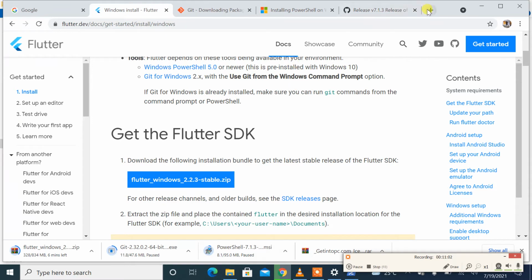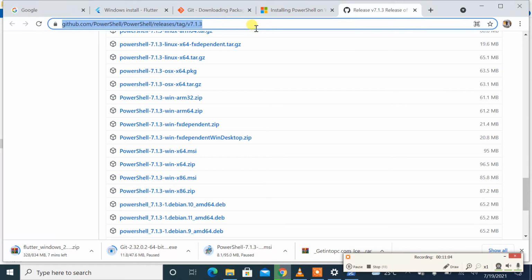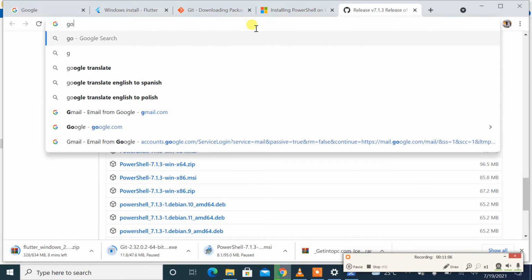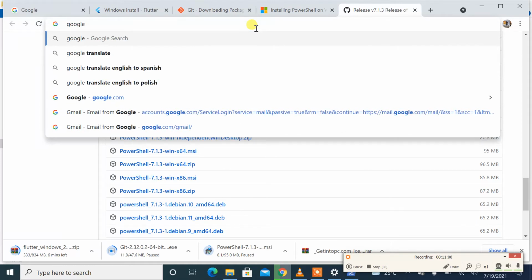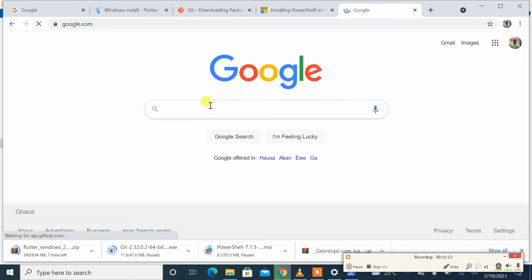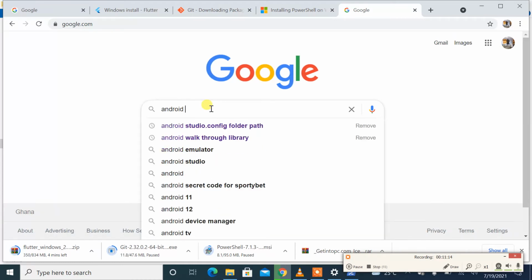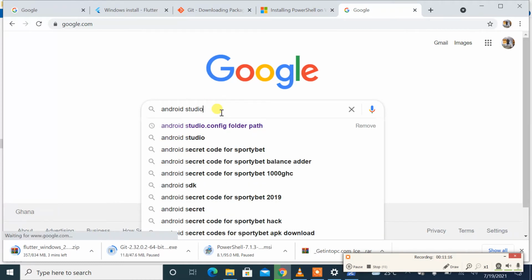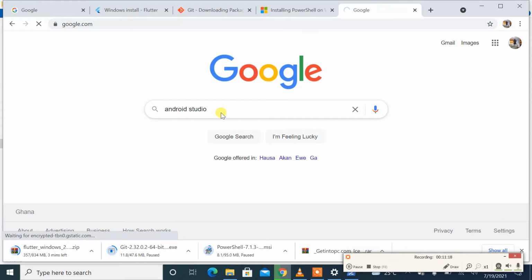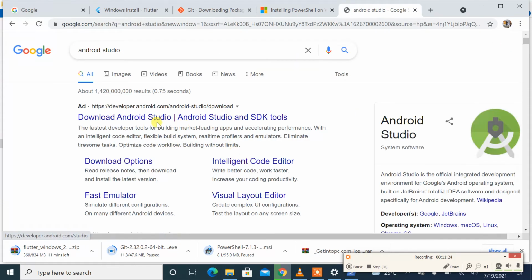Alright, so you can come here and go to google.com, and then you search for Android Studio like this. Yeah, then you go to download Android Studio.